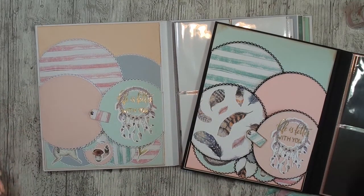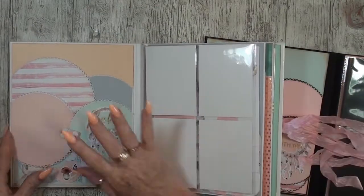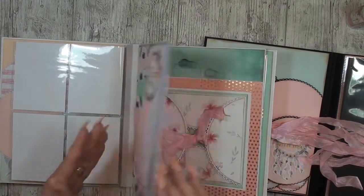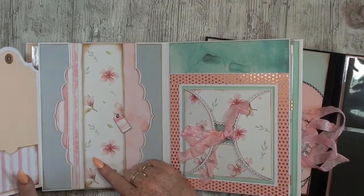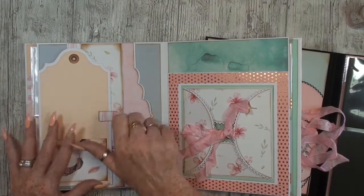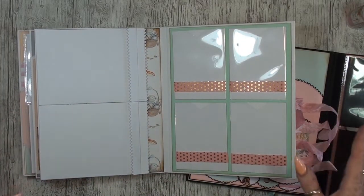Oh, Harley. My Harley can't wait to begin with the pocket letters, with the pocket things. But okay, next thing is, like I said, making some nice big tags in it. And also we need to decorate this waterfall, and the tags are already in. We want to make some tags in this tag page. And I just want to make a little journal in here. That's what we are going to do also. In here we need a big nice tag, and lots and lots of things to do. So okay, stay tuned.